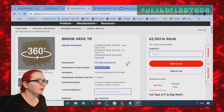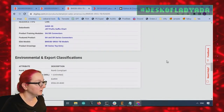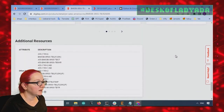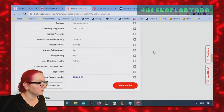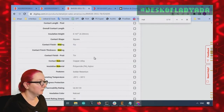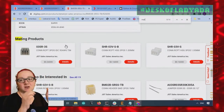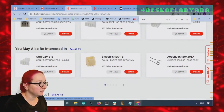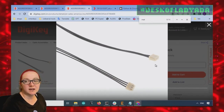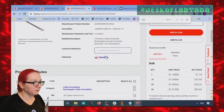We found it! So it's the BMO3 BSRSS. Now we know the connector. So now if you want to match it with a cable, oftentimes at the bottom of the product page you can see associated products — items that go with or mate with this connector. Sometimes they even have mating contacts. Here you go — mating products. So this is like the matching connector if you want to build your own cables, but there are cables available too. You can get this cable, cut it in half, and splice it onto the cable I've got here to make a UART cable for the Raspberry Pi.